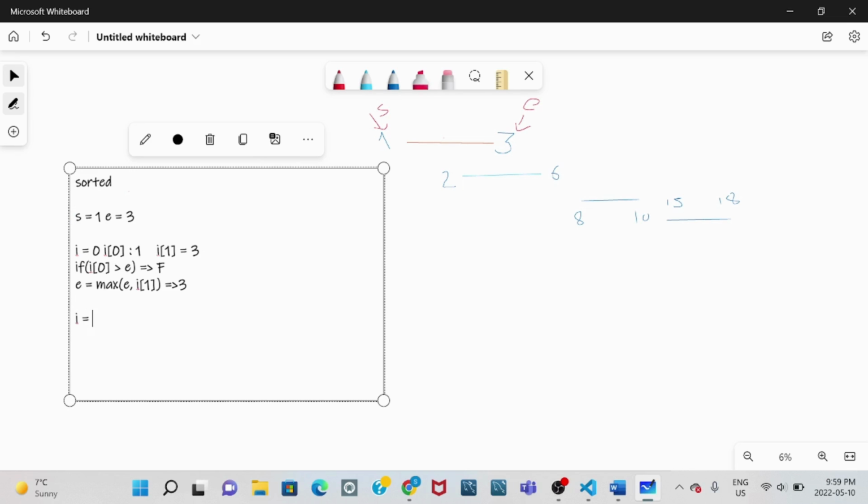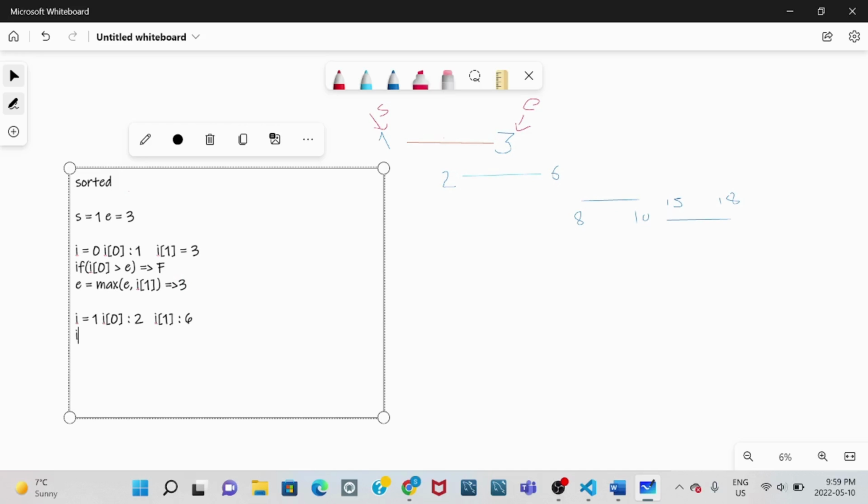In the second iteration, things will go interesting. Now in the second iteration, I of 0 is what? It's 2. That's the start point for the interval. And I of 1 is going to be 6, and that's the end of the interval, right? So the start and the end have been collected for the particular interval, but the comparison will be with the start of this and the end of the previous one, because that is when we know that 2 has to be compared with 3, not 6.